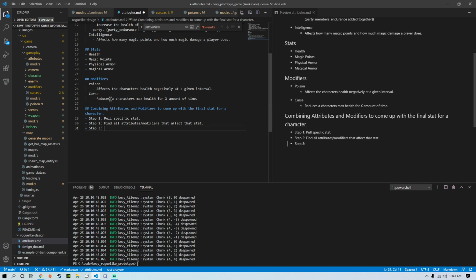That way, because we're doing this from the parent, right? From the character itself. So we'll have to pull the child entities and then figure out specifically what kind of stat it is. Which is a bit of a nightmare.